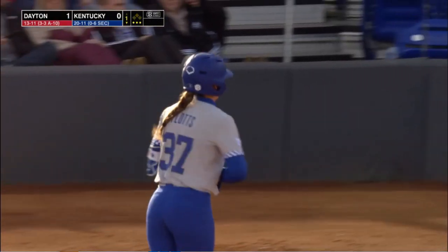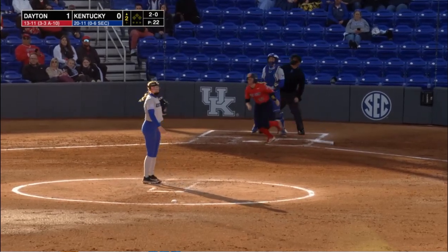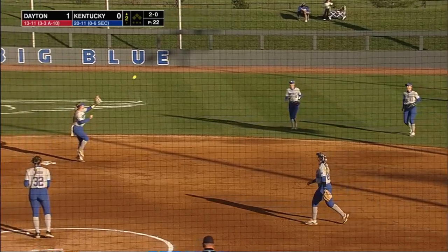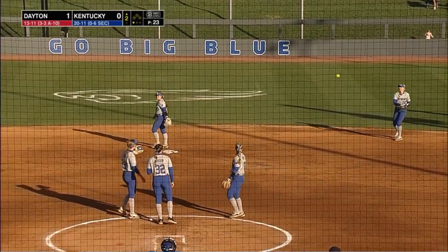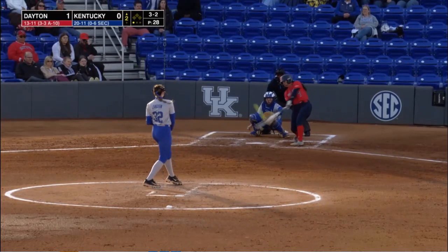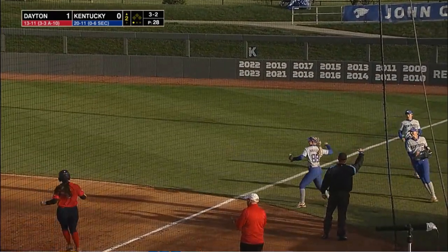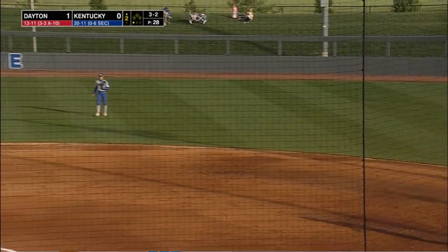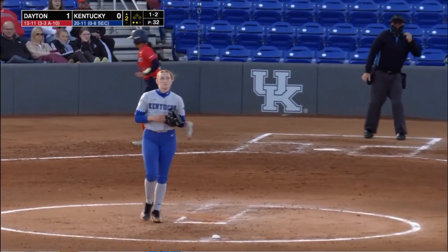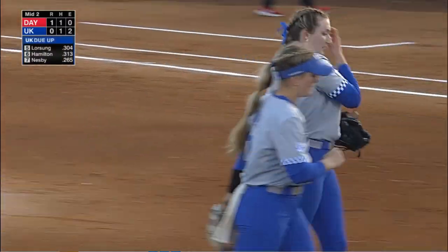Smith got the infield hit, but they couldn't get her home. Hoping to get her back in the next little while. That ball flared to right, taken out there by Plotz for out number one. Stephanie Schoonover already up, thrown into Kentucky pen. Off the right side, first baseman goes over there and gets it. Borzilleri. Got her to swing through that one. And nothing doing for the Flyers in the second.